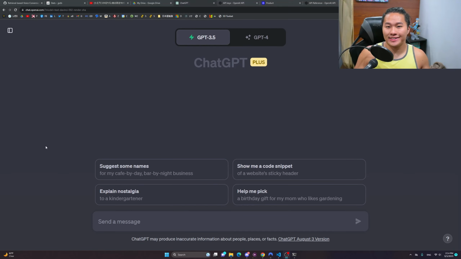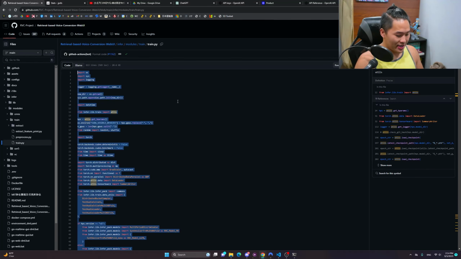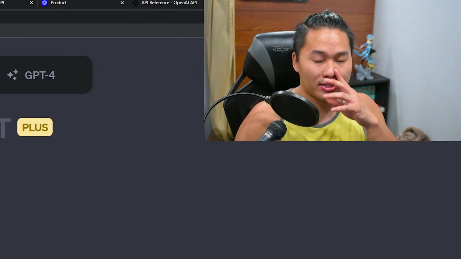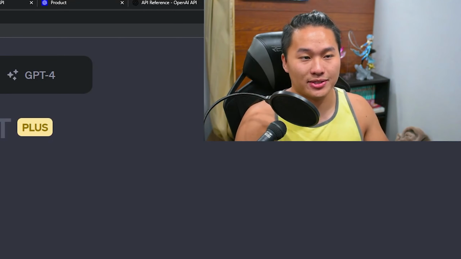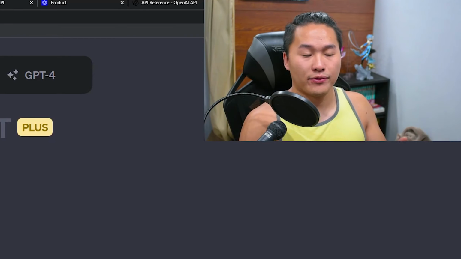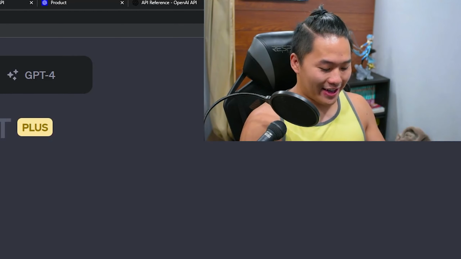And lastly, let's head over to one more example, and that is summarization and understanding. So let's go on over into this RVC GitHub, and let's copy all of the lines of code here, and we're going to ask ChatGPT to help me break it down. There is a context window limit for ChatGPT, so some things are too long for it to take in and understand. Just note that. But for the sake of the example, we're going to copy the 600 lines of code here and ask it a question.